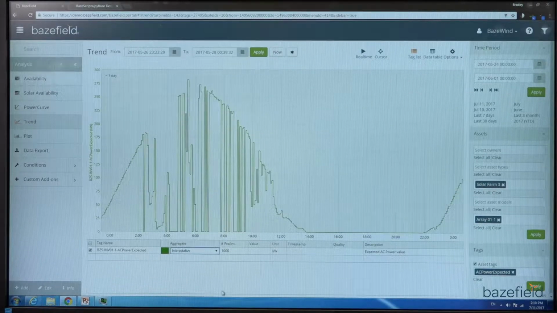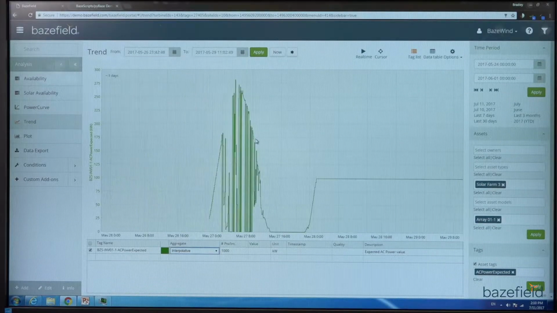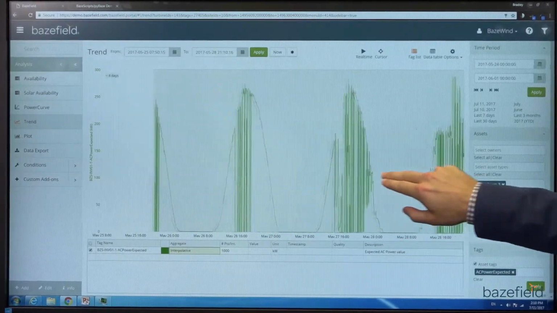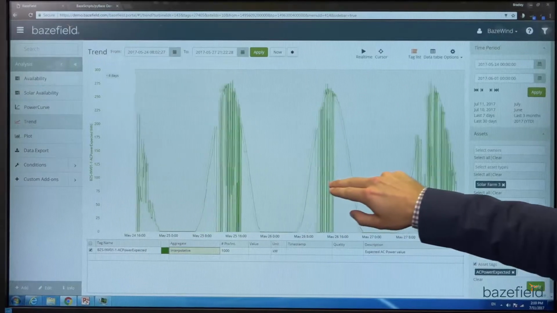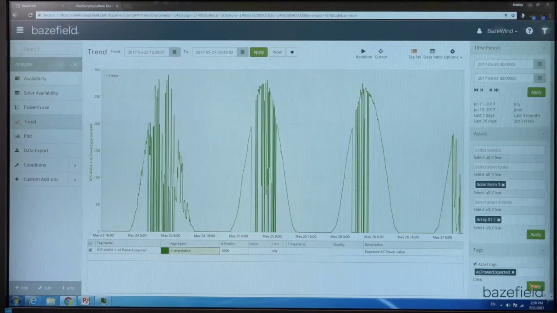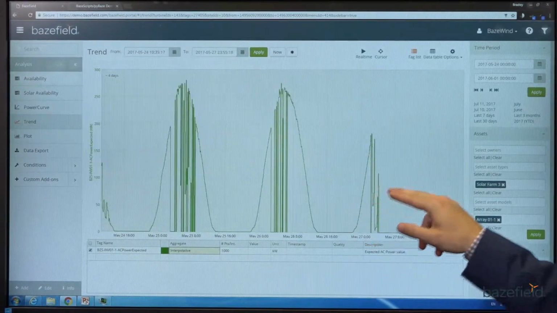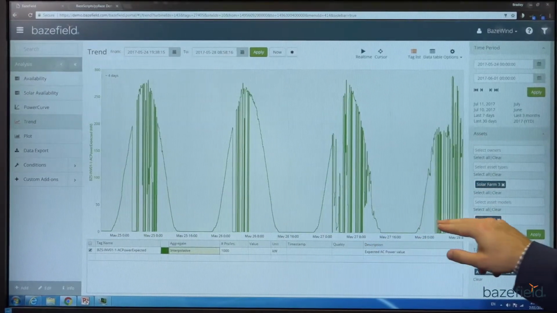So if we scroll out again, the other cool thing about trend is you can pull in different tags by just selecting tags down here, typing in new asset tags. If you wanted to look at wind speed across 3 or 4 assets, you could type in the wind farm here, the turbines, and then the wind speed tag. You can also move left and right. So if you want to dynamically change the time period you're looking at your data, look at your expected power on your solar plant, in the case of a touchscreen, I can do it this way, but with your simple mouse, you'd be able to toggle left and right.